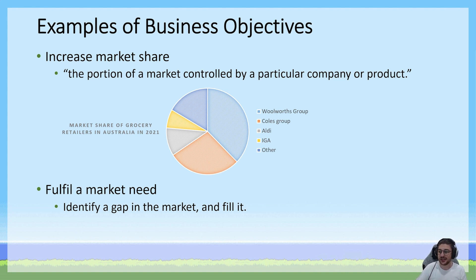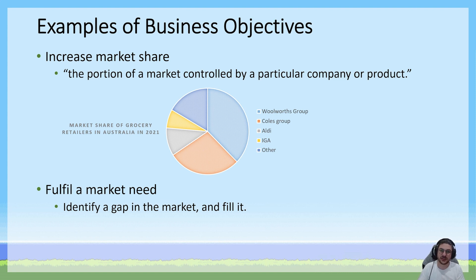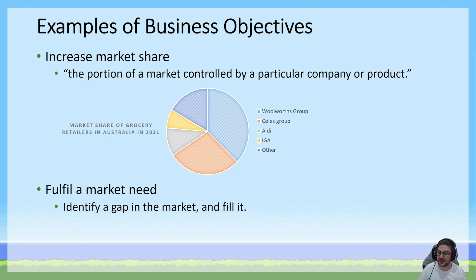You could look more specifically at the market share of apple sales within the grocery market, or more broadly at total Australian business sales. You could narrow this down to Victoria, or a suburb like Maribyrnong, or look at a particular type or group of products. Whichever way you break it down, you evaluate market share by looking at which business sells the most of a particular product within particular contexts.